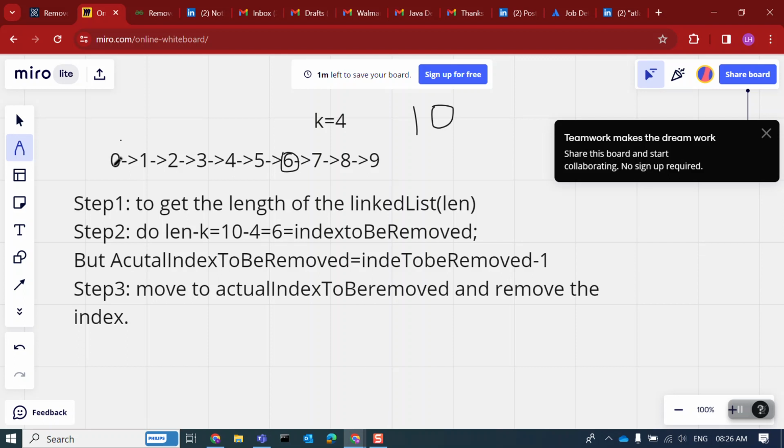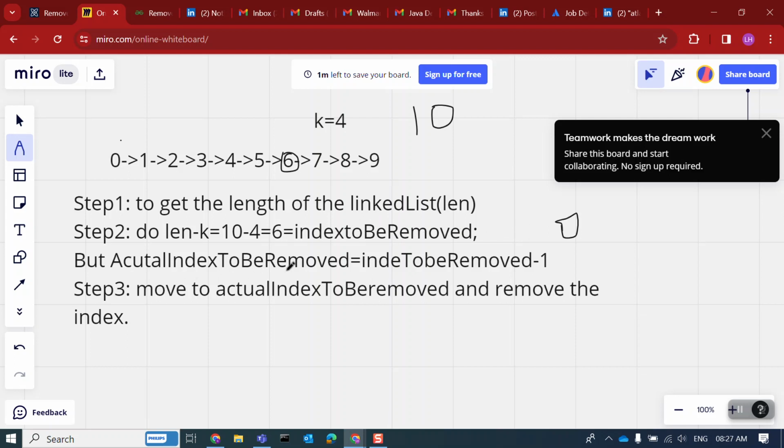So in that case, length minus k will give us 0. So index to be removed is 0.